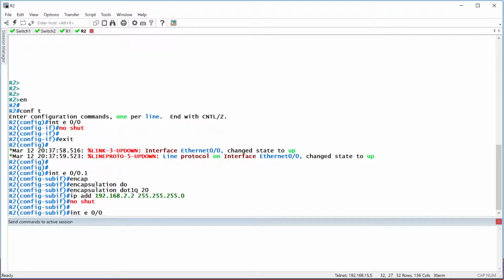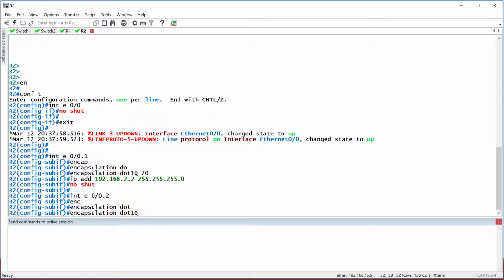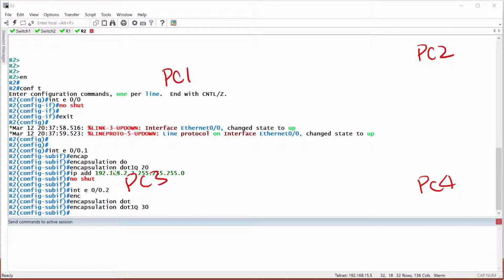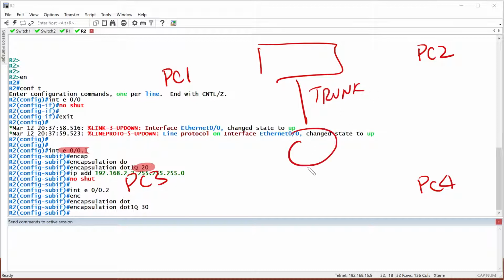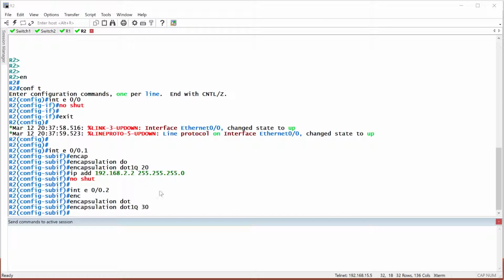Okay. Similarly, E0/0.2, the second sub interface. Now that belongs to VLAN 30. So encapsulation .1Q, VLAN 30. So any traffic coming in with a VLAN tag of what? 20 associated with E00.1. So when the switch, because it's a trunk, that's why I created the trunk, sends the traffic into R1 E00 and it contains a tag 20 coming in, it knows tag 20 is associated with E00.1. If the traffic comes in with a VLAN tag of 30, it knows this guy is associated with .2. All right, so that's what's happening over here, and that's what I've accomplished over here.